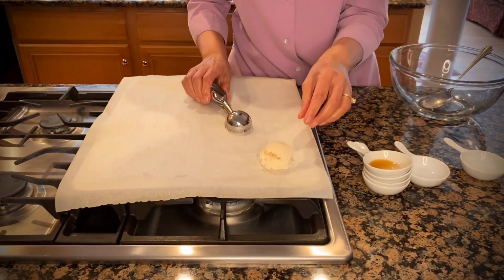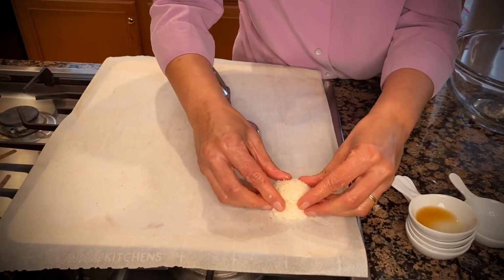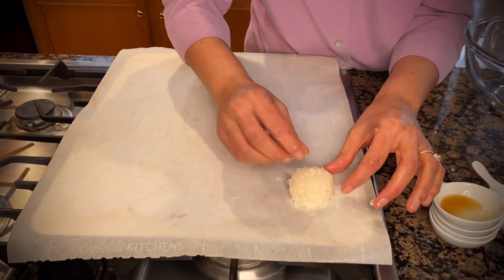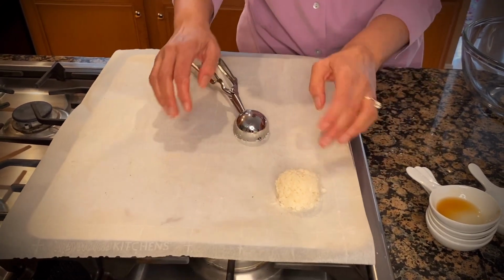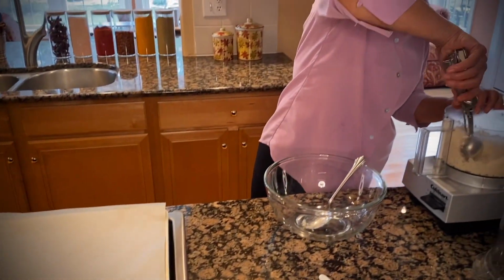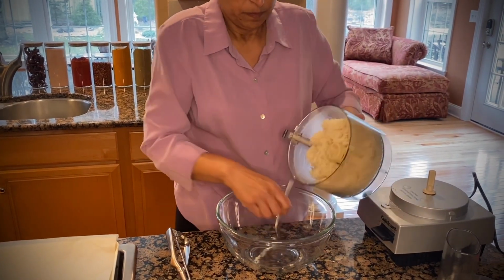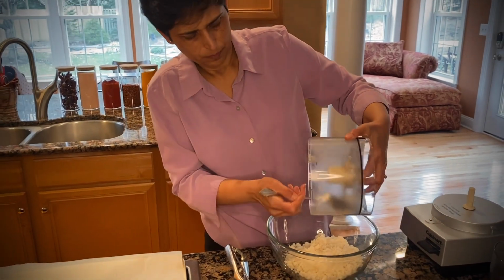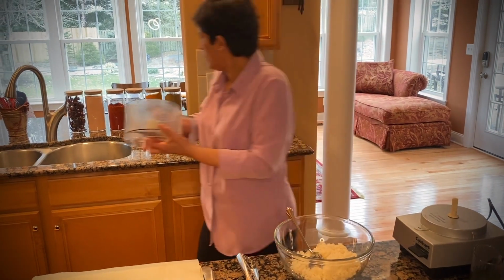If this kind of thing happens, nothing to worry. You can just use your fingers to gently pat it in shape. There. These are very delicate cookies, but also very forgiving. You can sort of use your fingers to help them along if they don't seem to cooperate. So I'm going to empty this out into our bowl here. There we have it.